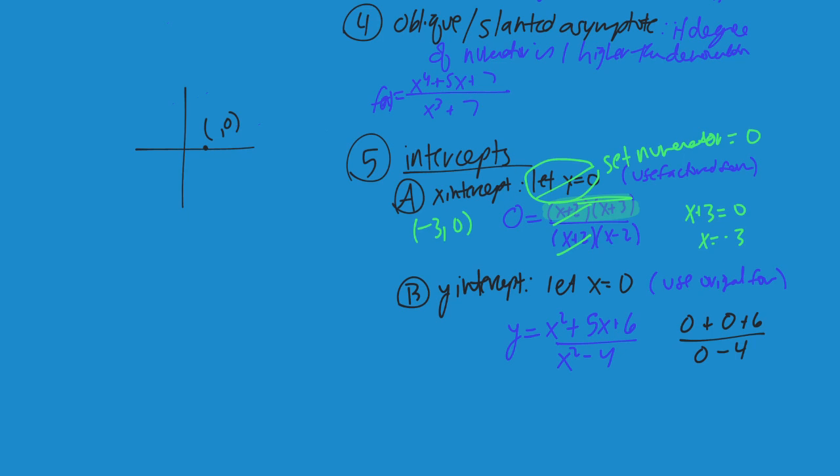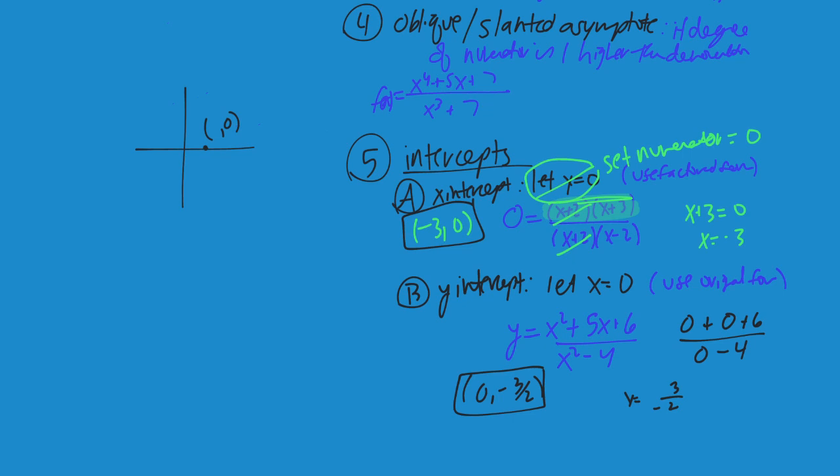So if you plug in x is 0, you're going to get the y value to be 3 over negative 4, which is 3 over negative 2. So your answer is going to be 0 and then negative 3/2. That's kind of a good thing to see as well. So we got the y-intercept. Now, an equation may have no y-intercepts or one y-intercept. It won't have two because it's going to be a function.